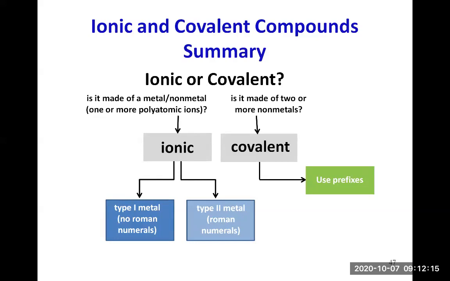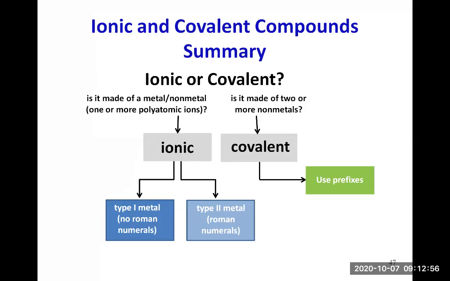So once you have decided the type of your compound, then for covalent compound, we just saw how you name them by using prefixes. But the ending of the second non-metal will be in ide. The first non-metal is just taken out of the periodic table. And for ionic compound, there is a difference. You have to ask yourself, is it a type 1 metal or a type 2 metal? If it's a type 1 metal, which means it's an invariant charge metal, always making the same ion, then you don't need to specify the charge in Roman numerals.